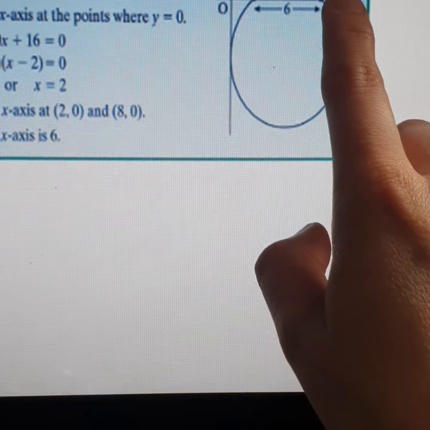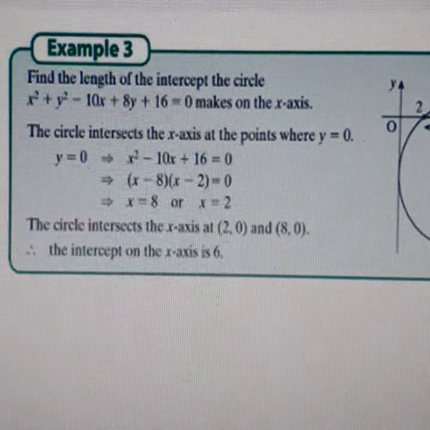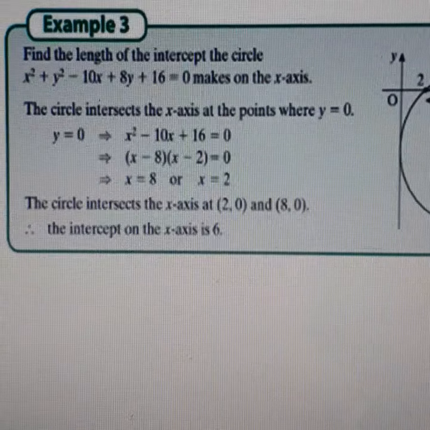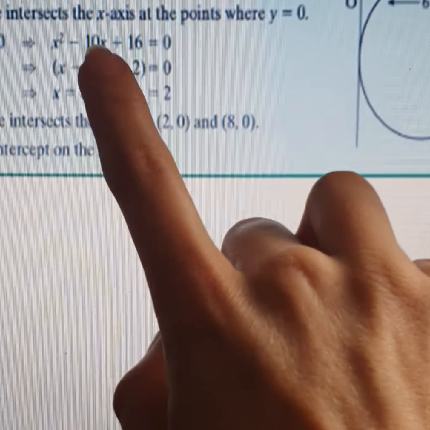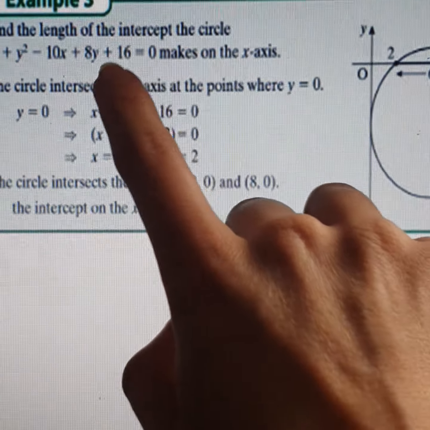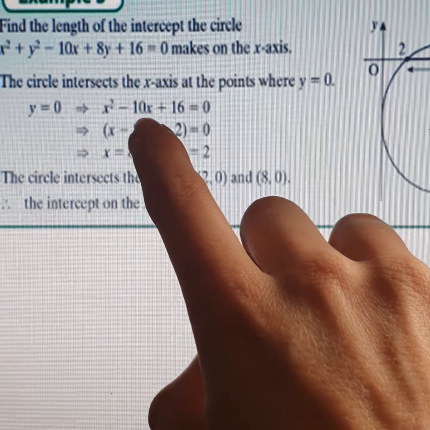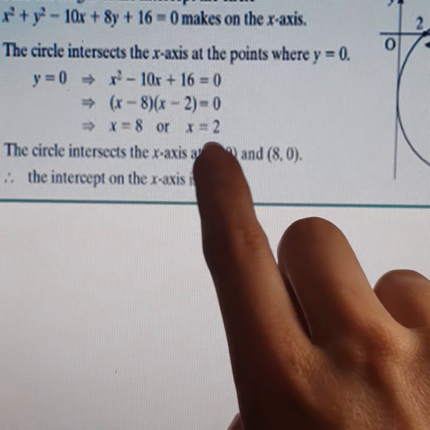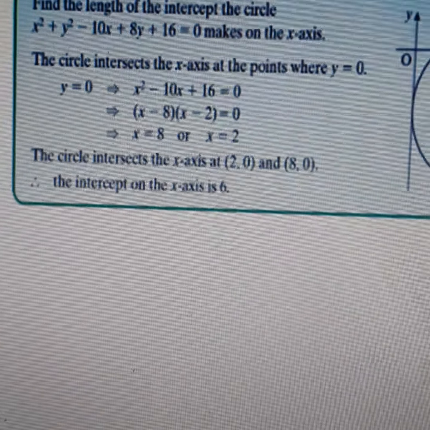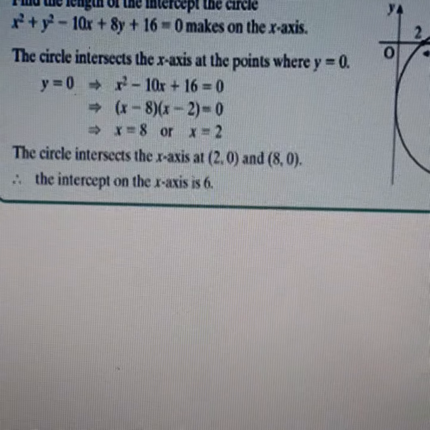So this is a chord, and it's just the way it's worded, I suppose, that could put you off. Find the length of the intercept the circle makes with the x-axis. If it cuts the x-axis, y is always going to be 0. So if you substitute y into this, it brings you a lovely little quadratic trinomial, which you can easily solve and find that x equals 8 and x equals 2. So we get our two intercepts to be (2, 0) and (8, 0).